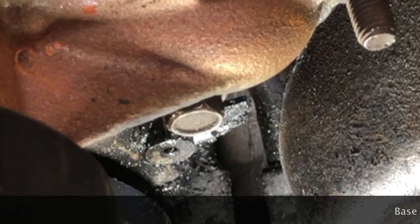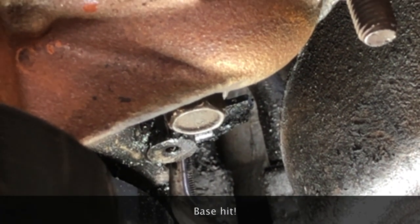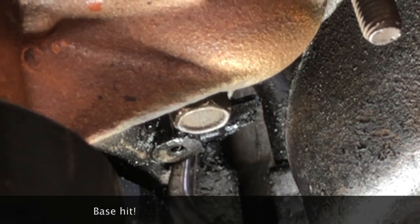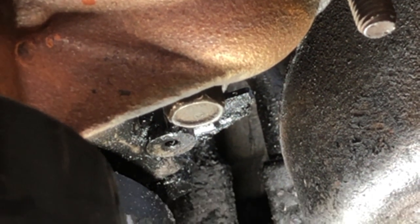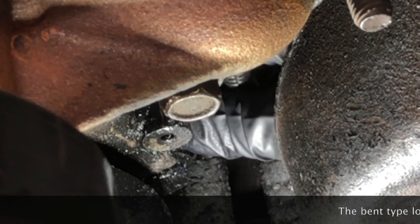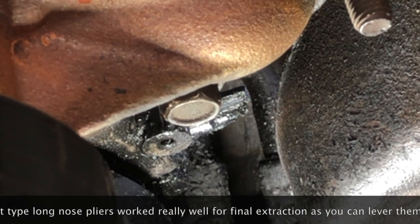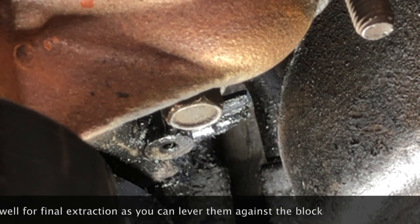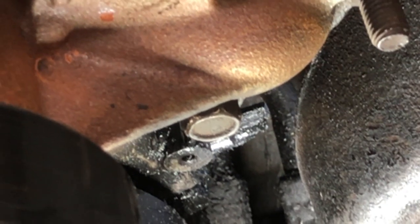All right, guys, we lucked out. The other bolt stripped and came out, but it came out this far, and I've been able to use these long-nose pliers to inch it out a little bit at a time. So I think I'm going to be able to salvage this. I'm going to try to put a pair of vice grips on the end of this thing, and hopefully we will be able to grab it and pull it out.